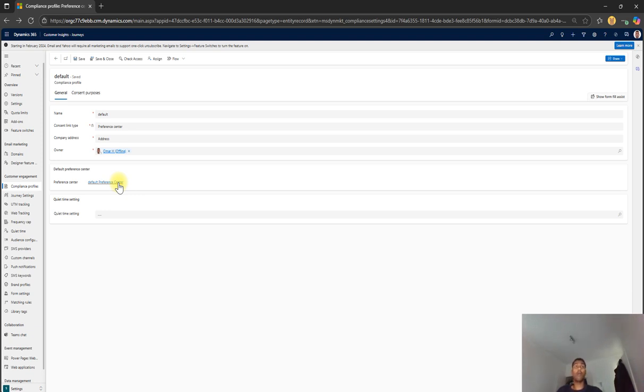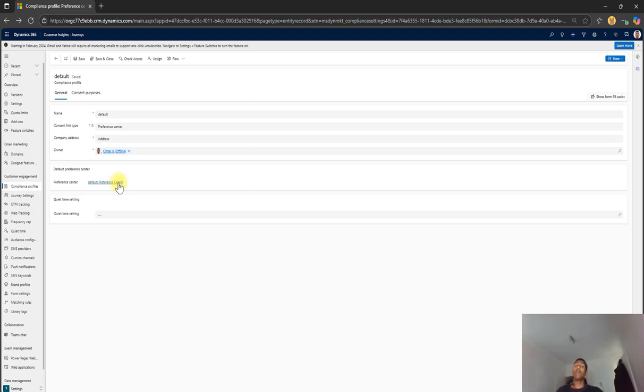So if you send an email, you'll have the compliance profile at the bottom, and then when the user clicks on it, they can unsubscribe, subscribe, do all of that, and it's all taken care of. As soon as they do the action, it will automatically update it on the contact, and you don't have to do anything else, any other work, right?